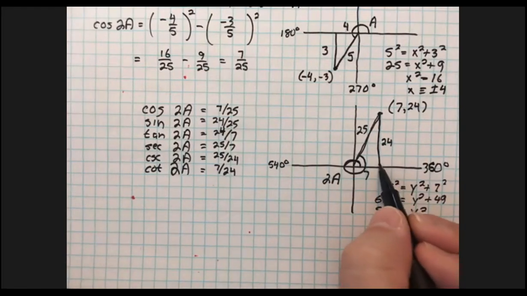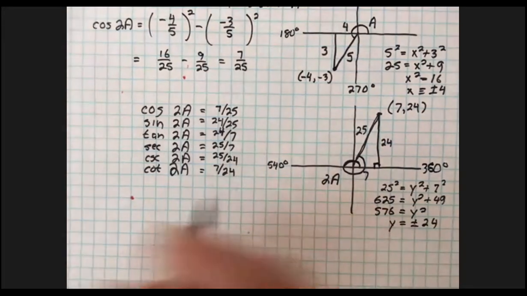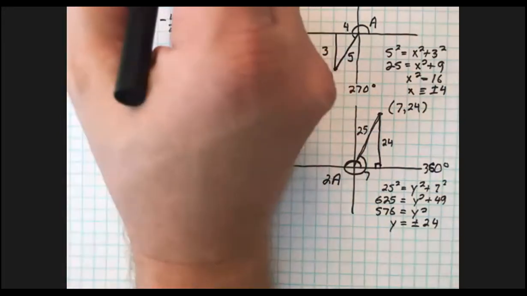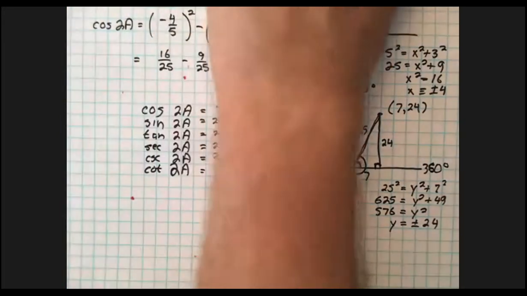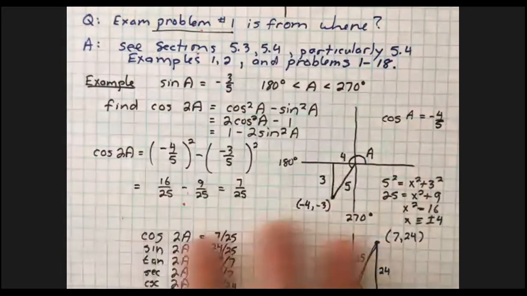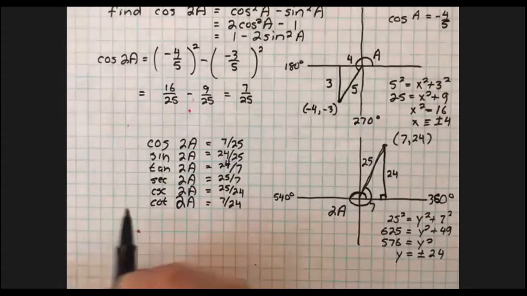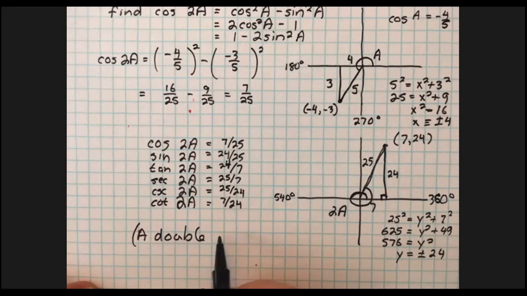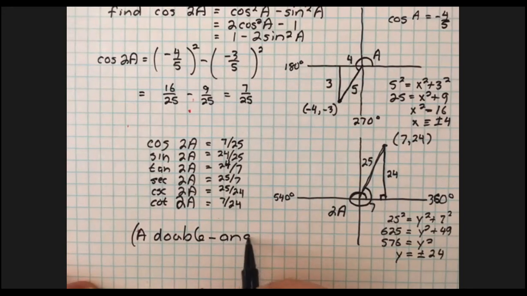In the book, he created this problem with kind of nice numbers. So this wasn't hard to write down. No rationalizing denominators, no square roots, really. And your problem, exam 1, was about half angles. This problem is more about a double angle problem, but this is not a bad example of the kind of work you're going to do.